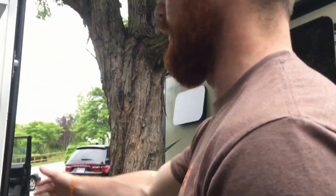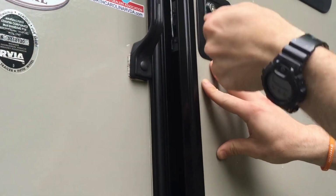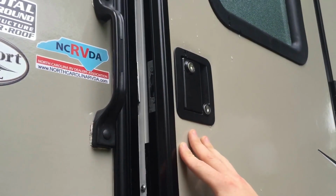Now we're going to walk in. In the door you have 2 different pieces: the screen door and your regular door. I can put the screen in or the regular in. You have your lock that's going to lock the door, and that's your bolt lock. I suggest always locking the bolt lock when you leave.